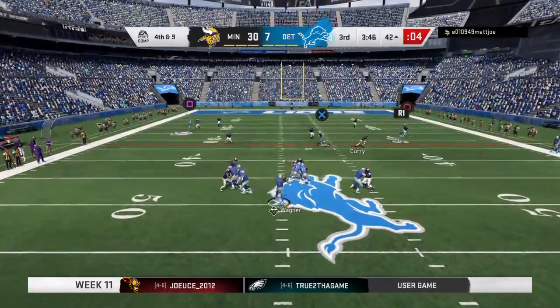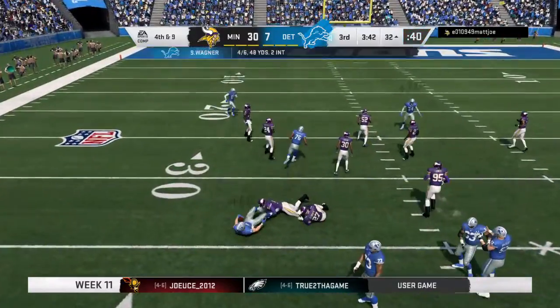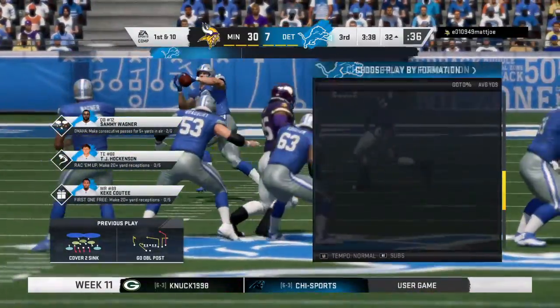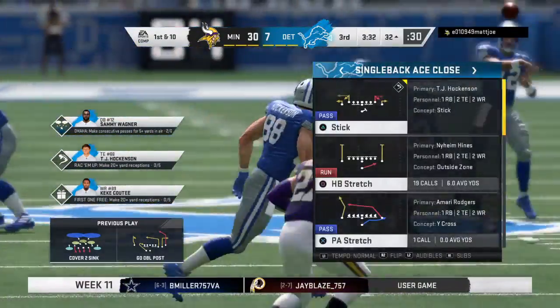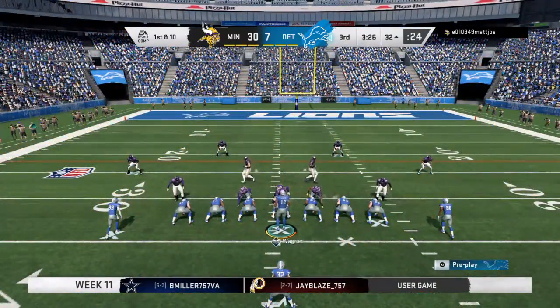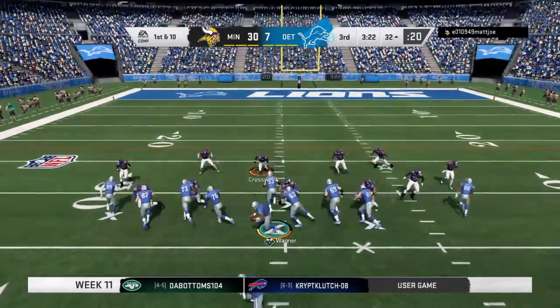On 4th down, Wagner. That's caught by the big tight end, T.J. Hockenson. And he gets this inside the 35-yard line. It's a gain of 10 for the Lions and a 1st down. That was a route run not just with dexterity, but with intelligence. Found the hole in the zone, made sure the quarterback saw him, and was able to make the sure catch and flip the down marker back to 1.